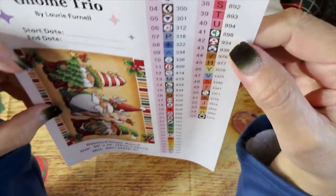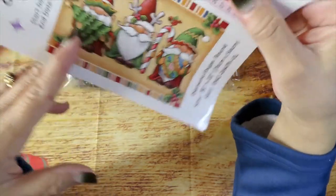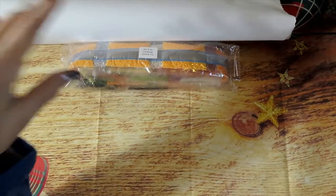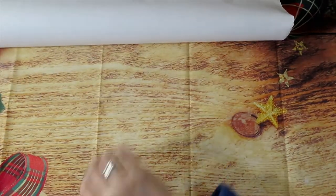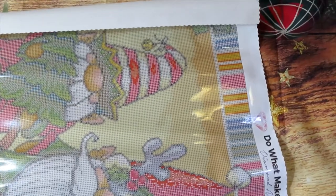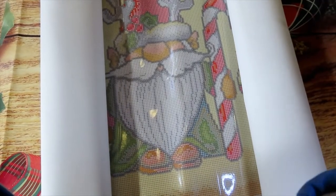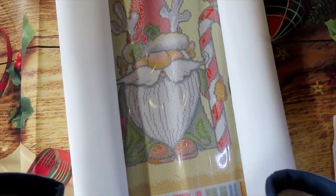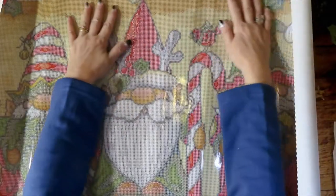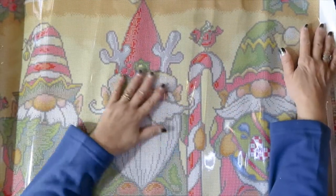So we have quite a nice one over here. I love all this color. It's so Christmassy. Let's see how it turns out. Let's put this aside. Let's look at this. Oh, this one is landscape. Let's see. I'm gonna have to move my bottle of water. If you can see it up there. Oh, yes. Look at how pretty it is. Very Christmassy. That's what I love.